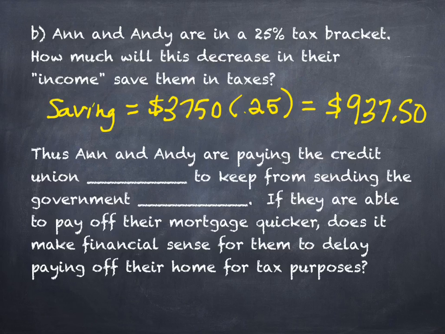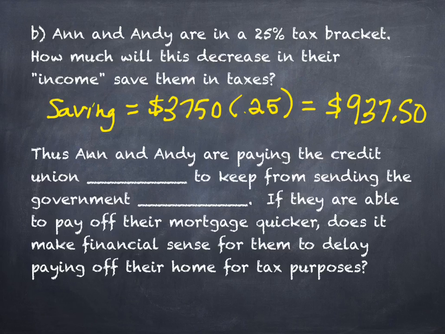Now, if you have to have a mortgage because you can't pay off the home, I'm all about not sending the government that extra $1,000. Don't get me wrong, I would like to keep it if I can. That's great. But here's what some financial advisors would tell you: even if you could pay off your home early, you shouldn't, because as long as you keep this, you're not having to pay that extra $1,000 in your taxes. Here's the problem with that reasoning.